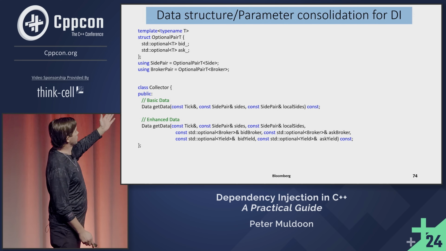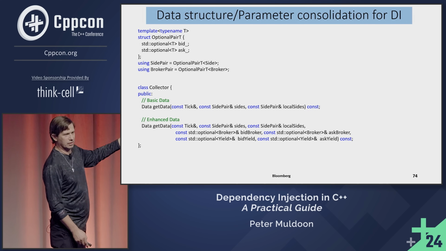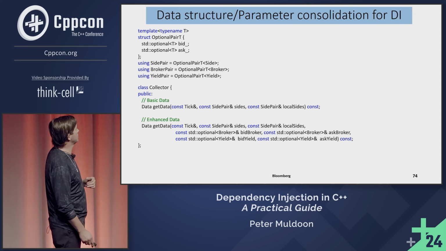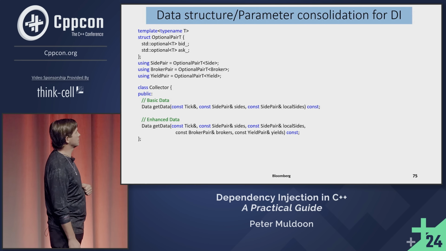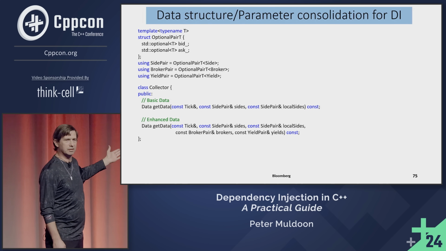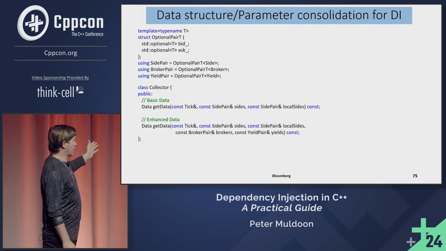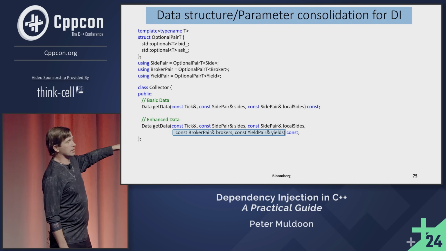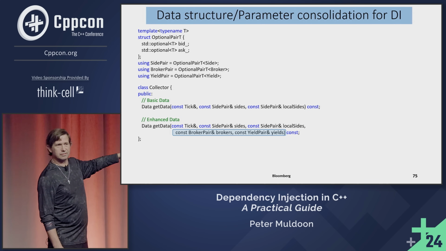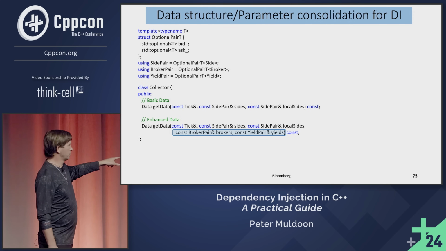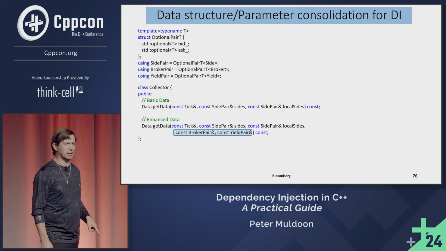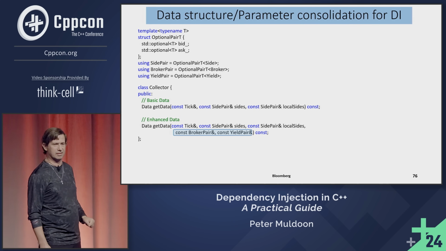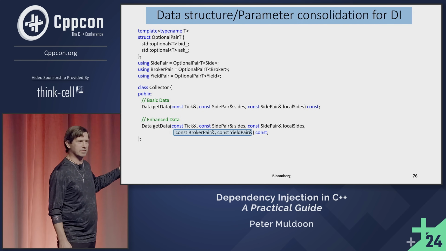I'm going to do the same thing for brokers, since brokers are just the same thing on a broker, so I'll do the broker pair. I'll do a yield pair. And what happens now when I put these in, we come down to this. This is a much better interface. And not only that, look down here. This is strongly typed now, which means I don't need to put names on them anymore. That's how you know you've got a proper interface. You're not having to name things. You just let the parameters talk for themselves.